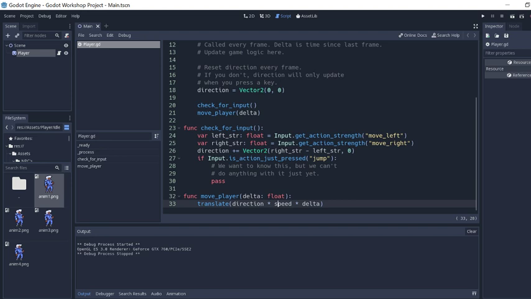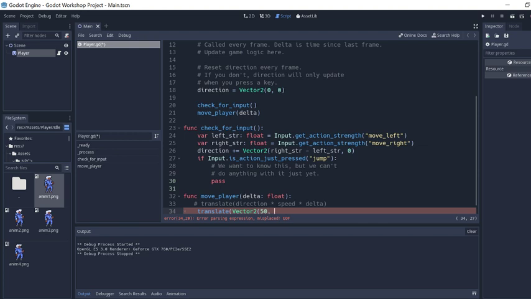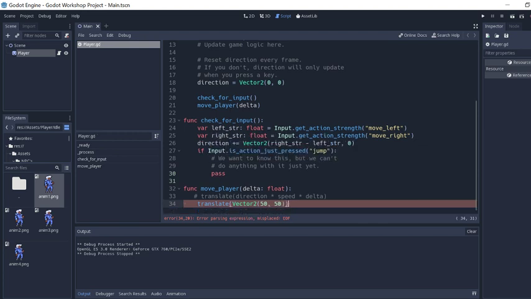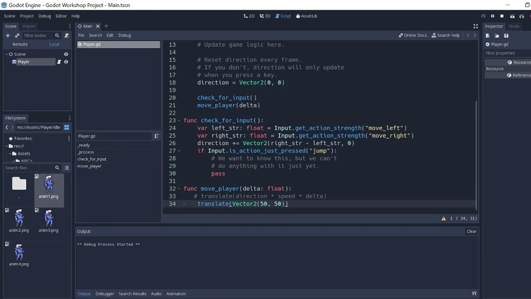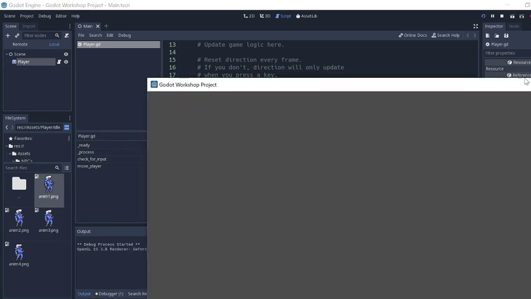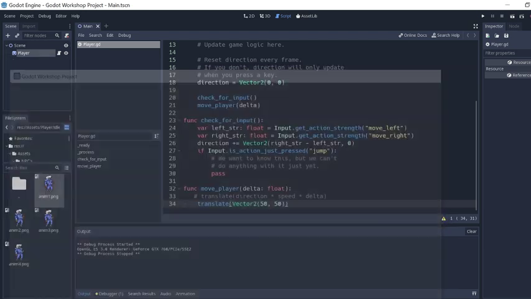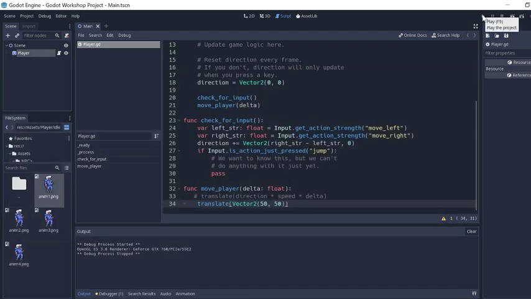You can demonstrate that. Yeah, so if we just said translate, can anyone guess what this is going to do? Just going to shoot him into the corner. Let's see. Whoa, that was really fast. Did anyone see that? It's going to move to the bottom right because in Godot, down is positive y. As it should be.